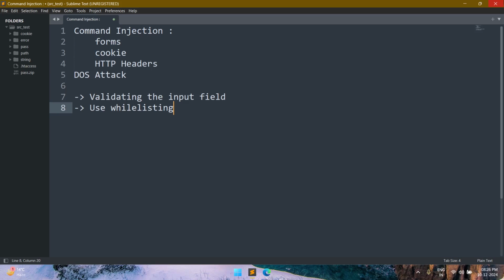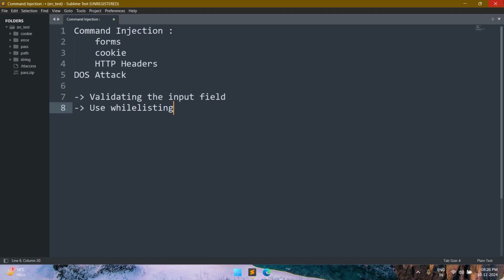So in that case it is not possible to do that because there are multiple files. The developer all the time needs to remember that if a new file is created or there is some update in the application, the developer will have to update the whitelisting also. So that's why we can discuss some other method to prevent path injection. But yes, the whitelisting method is possible in command injection.